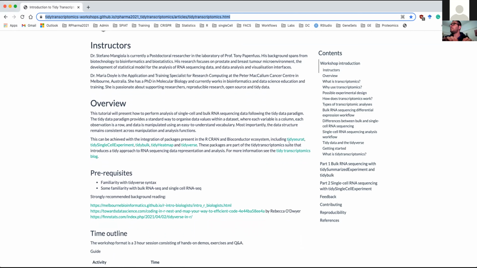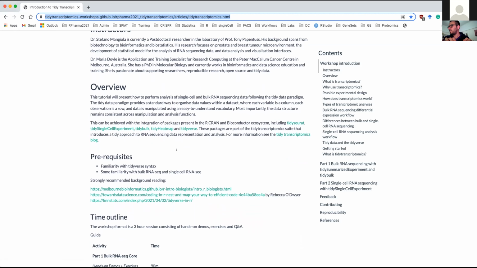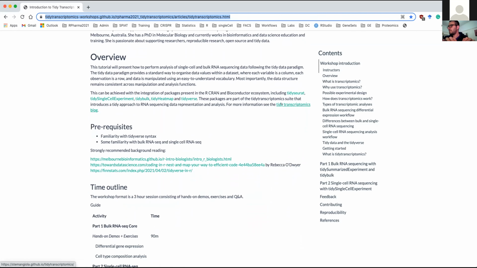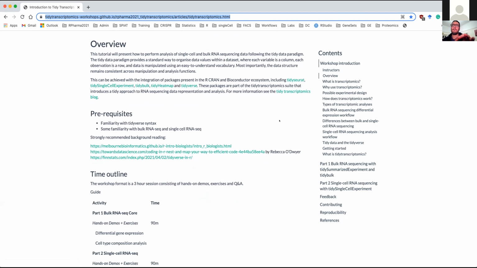These packages include tidyseurat, tidySingleCellExperiment, tidybulk, and tidyHeatmap. They have been developed by Stefano Mangiola, who's presenting today, and they enable you to perform analysis of transcriptomic data using tidy data principles. There's also a new blog linked in the material where you can read more about the tidy transcriptomics manifesto.